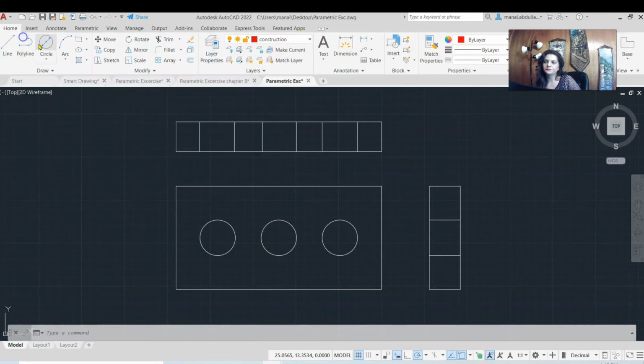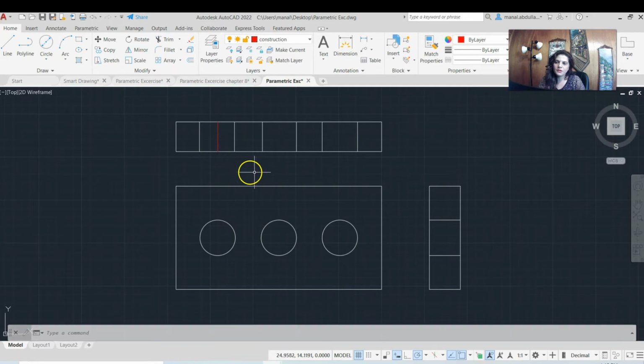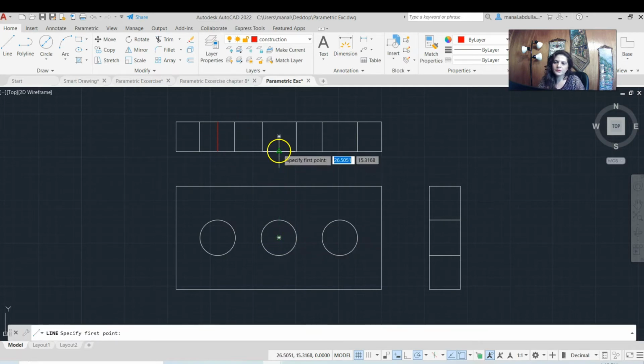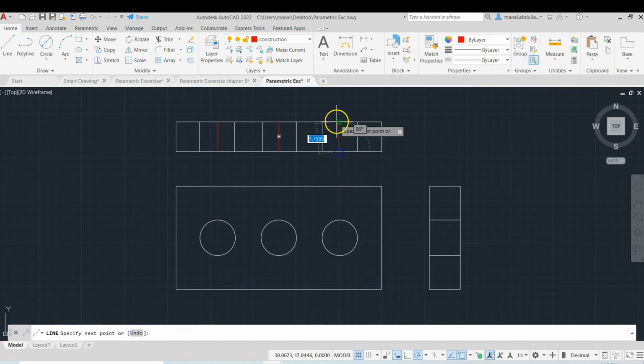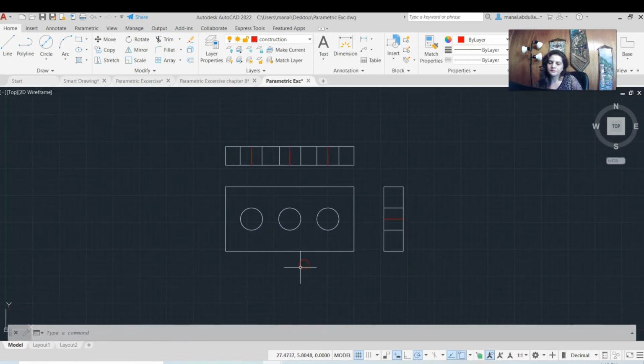Okay, and the close. We're gonna make here some construction layers in the middle coming from the centers. Okay, so from the centers. Okay, now we're ready to apply the constraints.